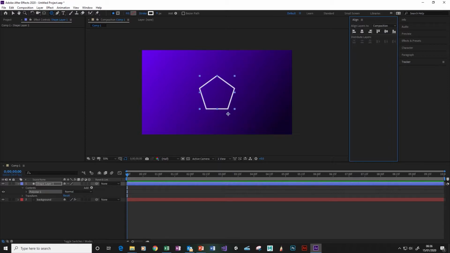Now, as you guys can see, this little point here, which is the anchor point, isn't in the center of the shape that we've just drawn. So if we were to scale it, or try and rotate it, then it's going to rotate from that point rather than the center.